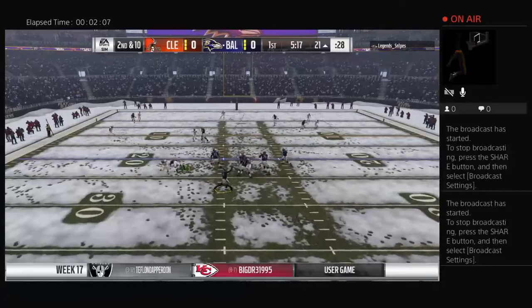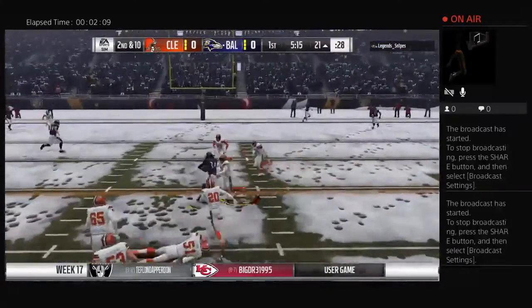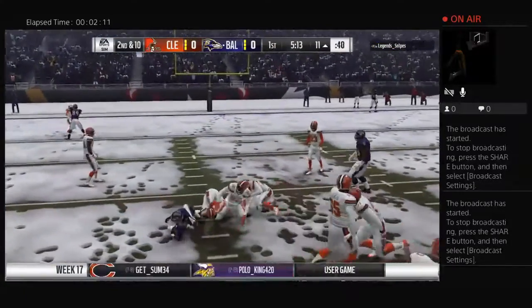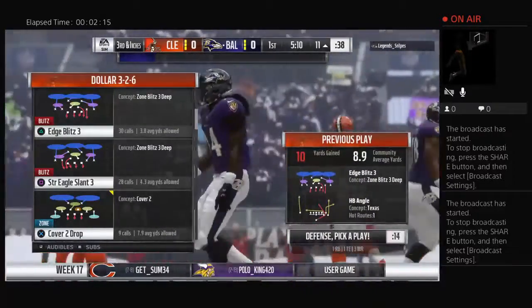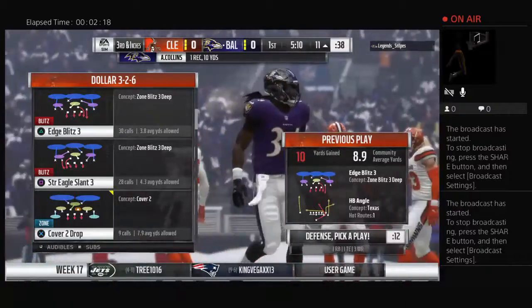Jackson now on 2nd and 10. Now he'll dump it underneath to his running back, complete. And he's brought down just outside of the 10 at the 11. They'll wind up getting 10 back as that sets him up for 3rd down.